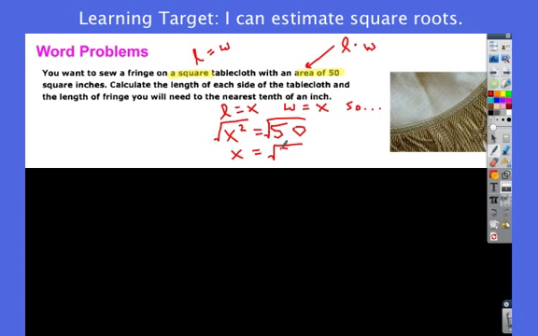Which I don't know. This is where that estimating comes in. So x equals the square root of 50. I'm going to come over here. That's between 49 and 64. So I'm going to go ahead and put the square root of 50 between the square root of 49 and the square root of 64. And then take the square roots. Notice it's the same process. It's just now I'm applying it to the word problem.